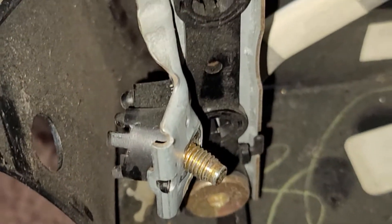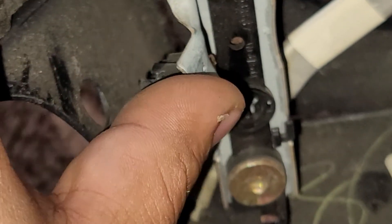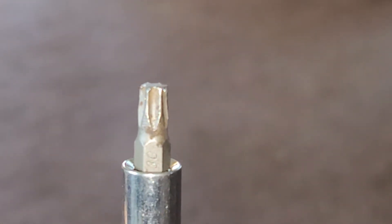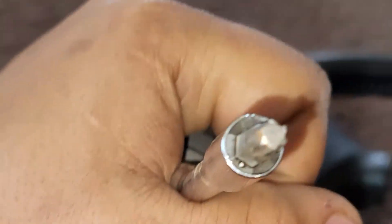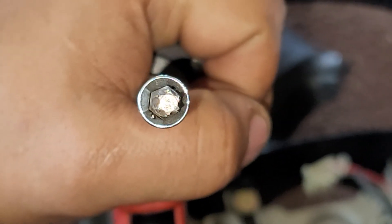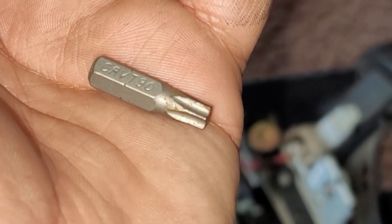One thing — this bracket here for the left side of the airbag is bent, all because I had a hard time getting the T30 Torx screw to come undone. Eventually I used my impact, and you can see the bit about wanted to round off. It actually did round off a little bit — it started to twist, but we got it loosened finally, so that's fine. I've got another T30 Torx bit that's fresh.